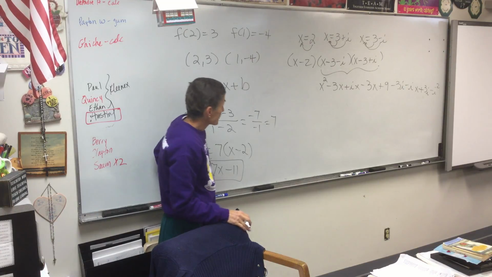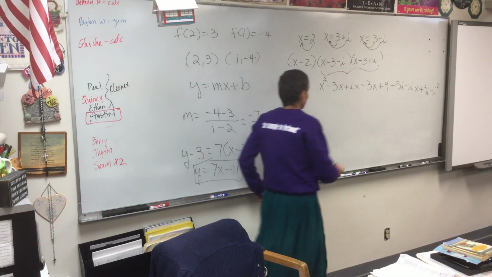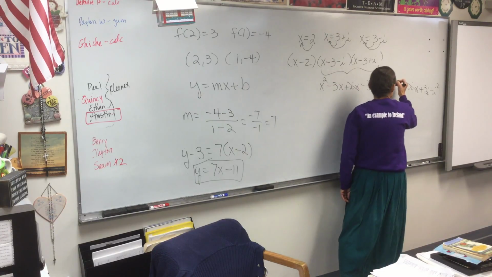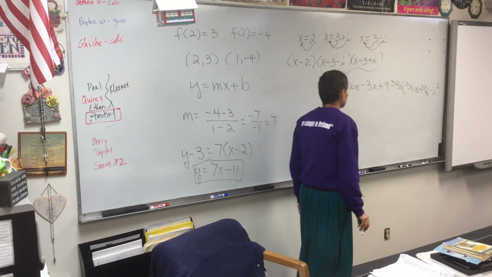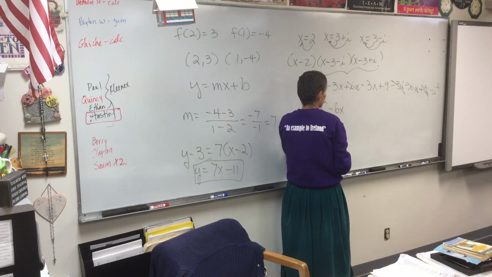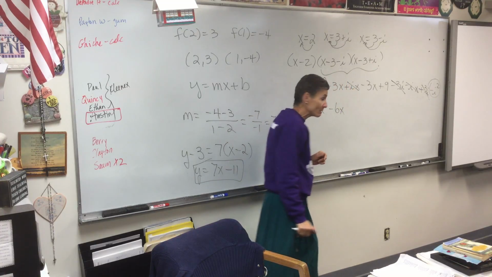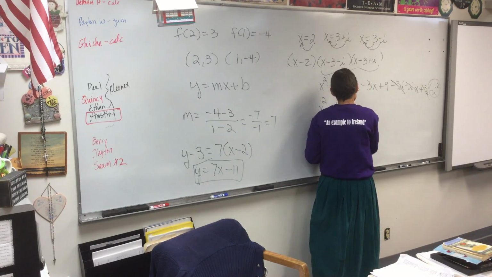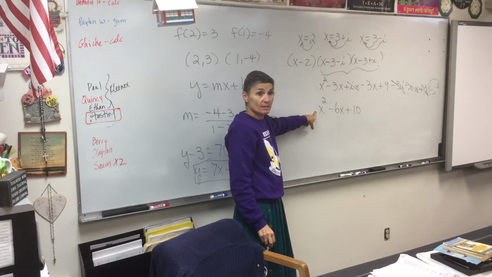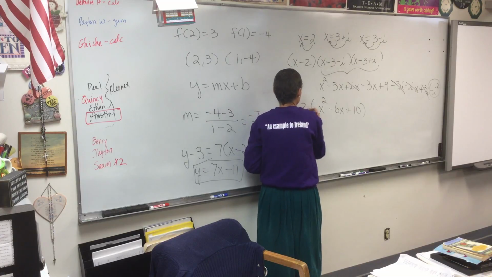But the good news is, as you look that over, what do you notice about it? You're gonna lose the ix's, they're gone. You're gonna lose the 3i's, they're gone. These two add together, so you have x squared minus 6x. And what about this? Negative i squared. It's a positive 1, which will add to your positive 9. So even though that looked like a lot, it boiled down to this, which still needs to be multiplied by the x minus 2.